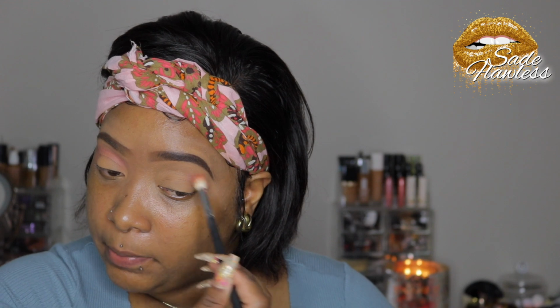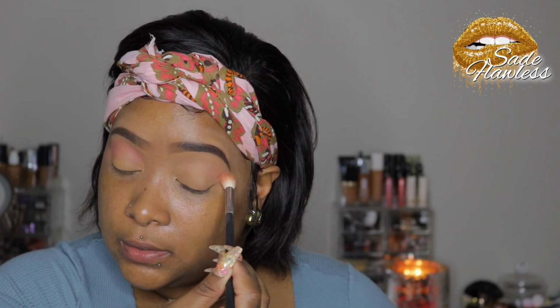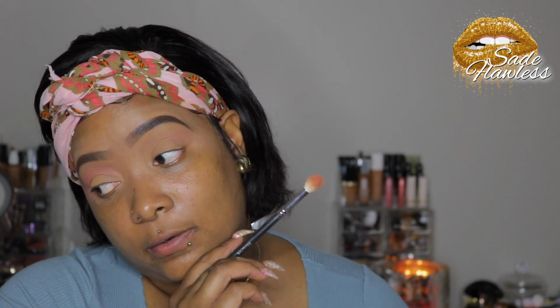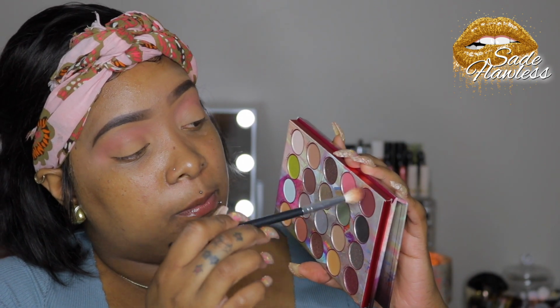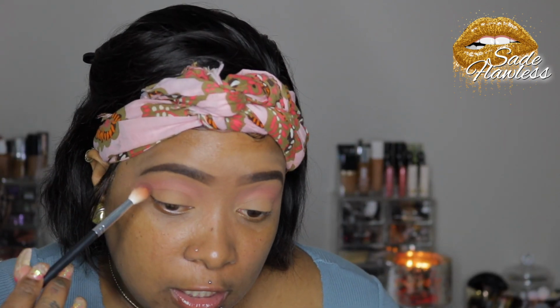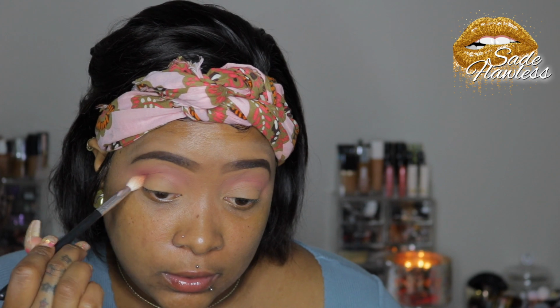This palette is very pigmented, by the way. Like, I just barely tap in it and I'm getting color just like that. You see? Just blend it out. You never want to go in with a shadow and just put it on your eye and leave it. It's not gonna look right. So now I'm gonna go in with the shade Regal, and I'm gonna blend that just down below the color that I just laid down.